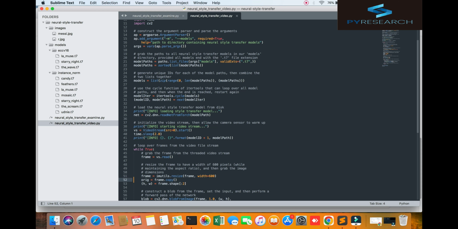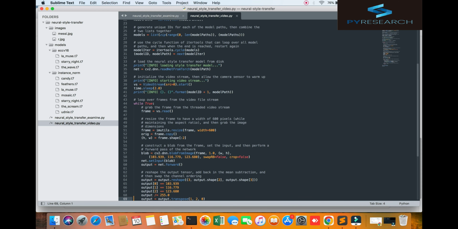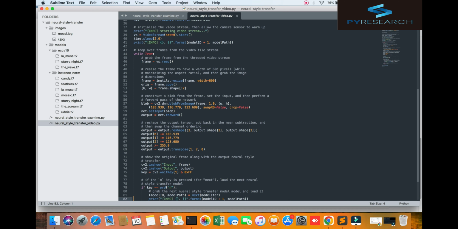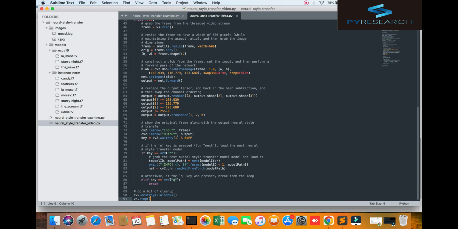Then load the neural net style transfer model and initialize the video stream. You also resize the frame, and then show the original frame along with the neural network frame. It is two frames, one original and one neural network. Press the N key and the next neural network style will be applied.